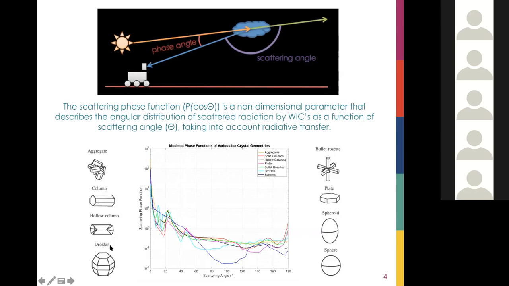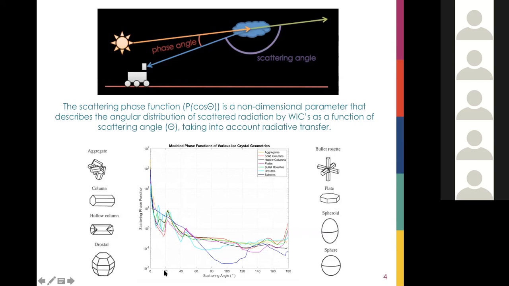And so the bottom plot I have here is the phase function versus scattering angle for 7 different models. And this is from Yang and Liu 1996 and Yang et al. 2010. And so you can see that along this entire scattering angle range, there's almost like a fingerprint or a spectra for each. So in theory, if you can constrain the phase function of the clouds you're observing, then you can constrain the dominant geometries of the ice crystals in the clouds that you looked at.